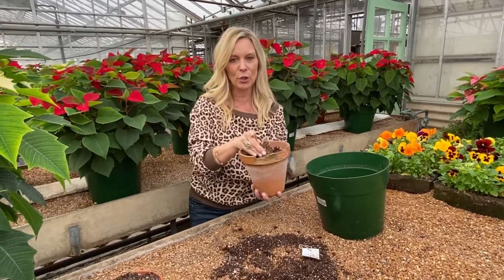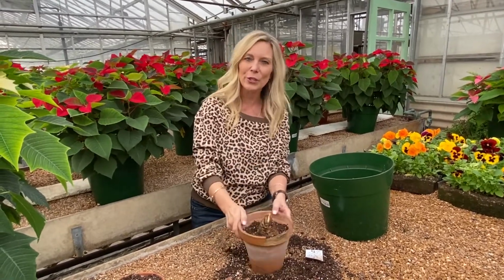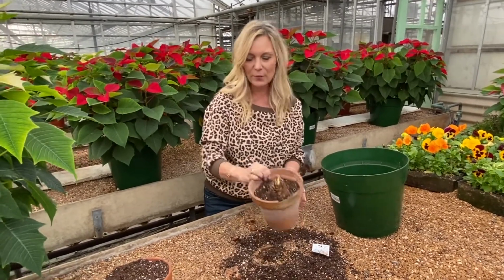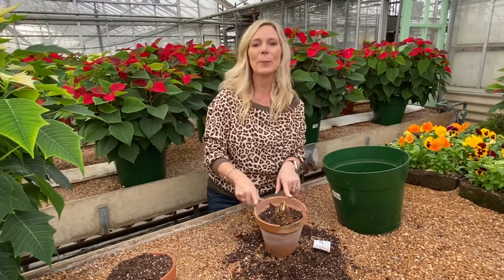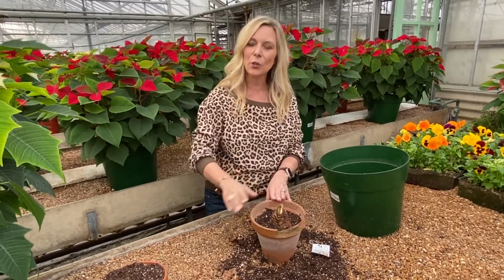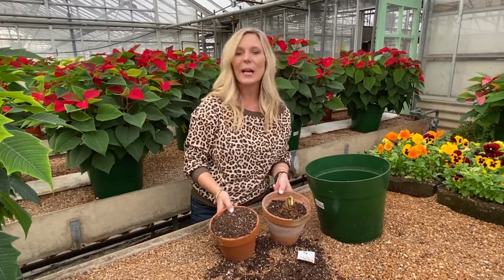Great gift, super cute gift for someone. Good nursing home gift to watch them let it grow in their nursing home, or a shut-in would be a wonderful gift. This is very, very easy. If you need us to pot it, we probably can even pot it up for you. It wouldn't take very much at all. So this is a great little winter project to see a little life coming in your house.